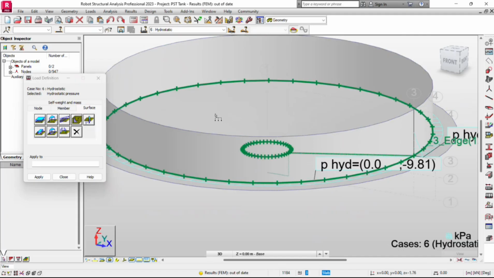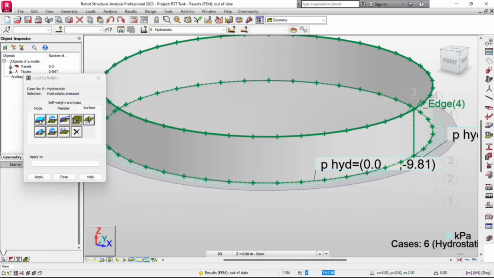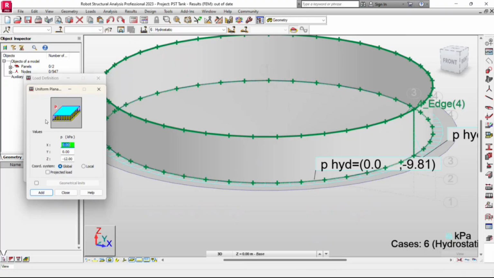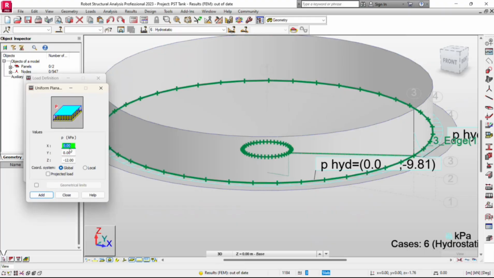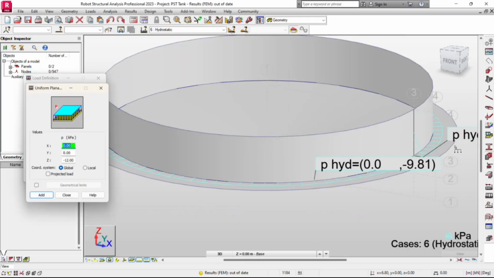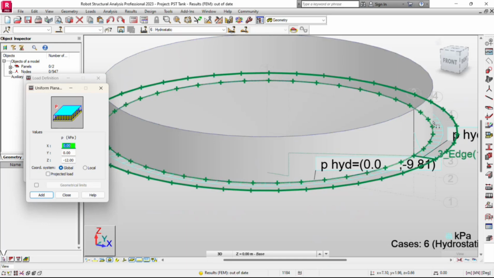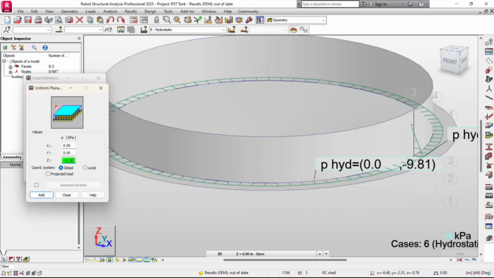How do we apply that one? By simply choosing this uniform planar load. For the uniform planar load, let's say that the height of the water here is 1 meter, right? So the load will be 1 meter multiplied by 10. Usually it's 9.81, let's just go to 10. So that's negative 10, since it's an uplift pressure, the direction will be reversed.